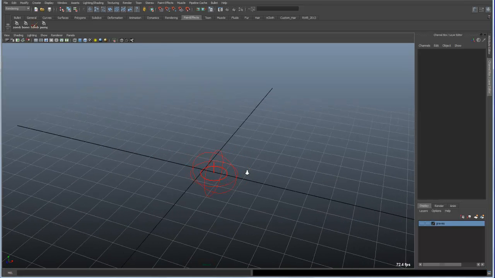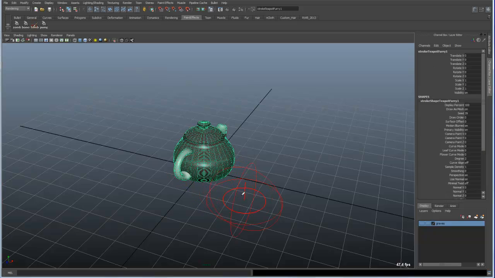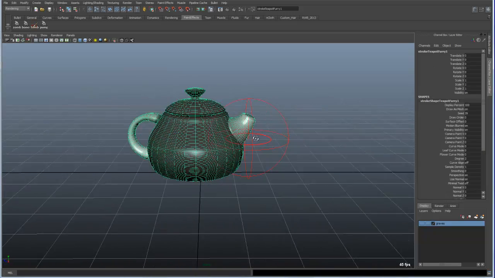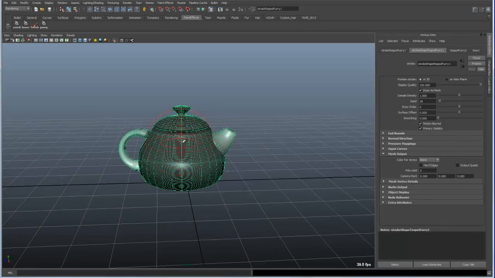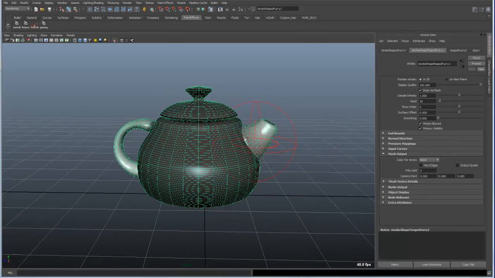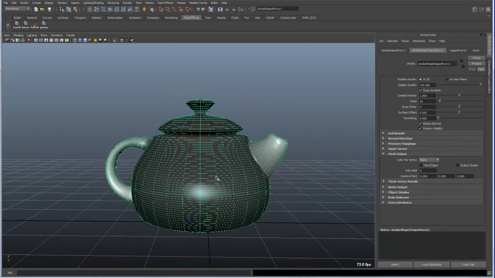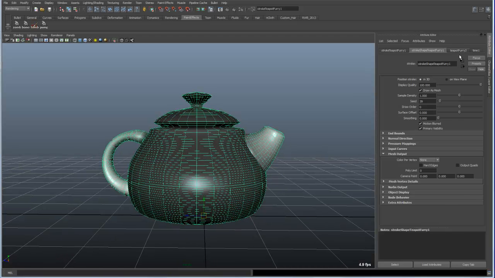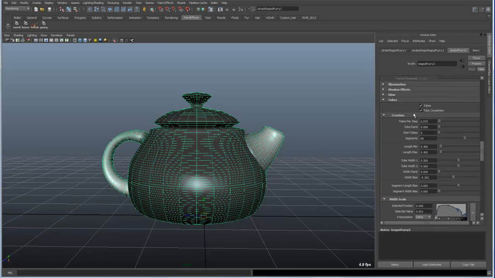And I like to start off with just a default brush because it gives you sort of an idea of where to start. And it has a couple of things that potentially could help you out depending on what you're trying to do. And in this case, we're going to create a pumpkin. So the PaintFX brush in this case is made up of a few things. First of all, tubes, which is where PaintFX gains a lot of power.